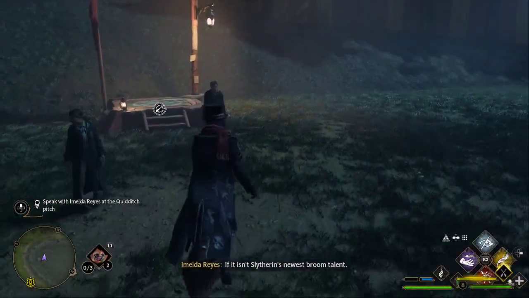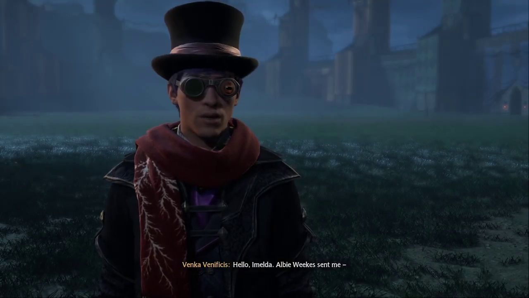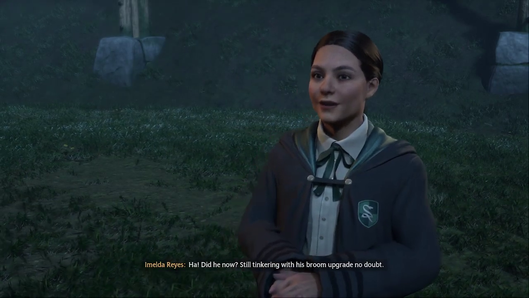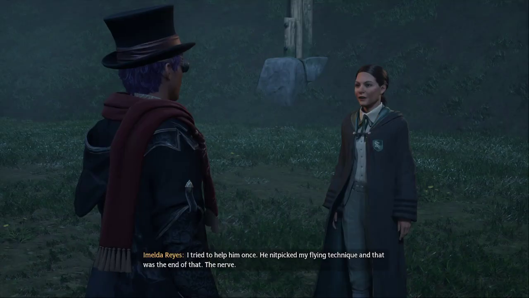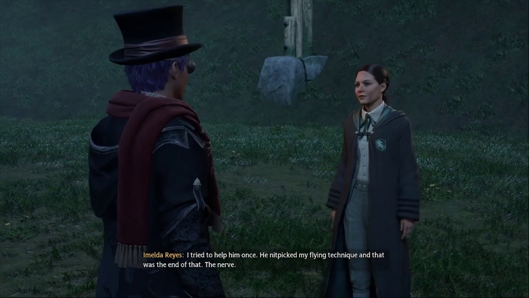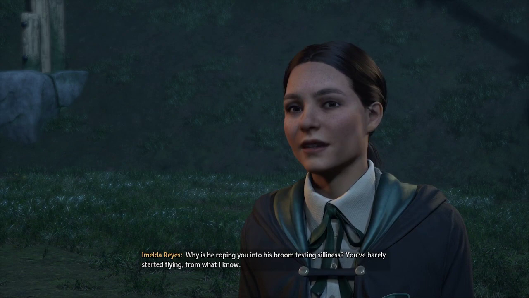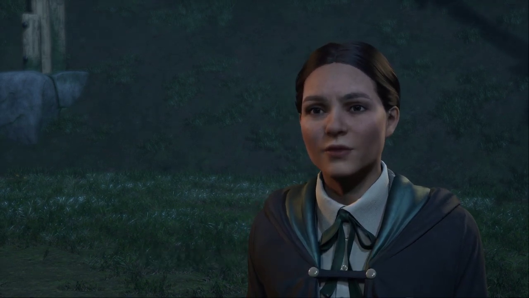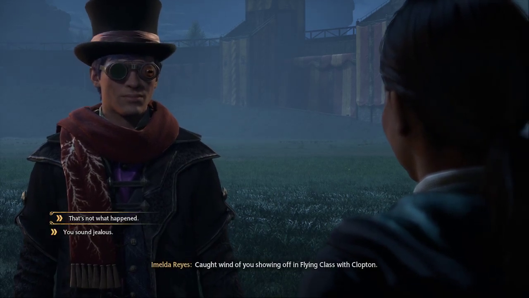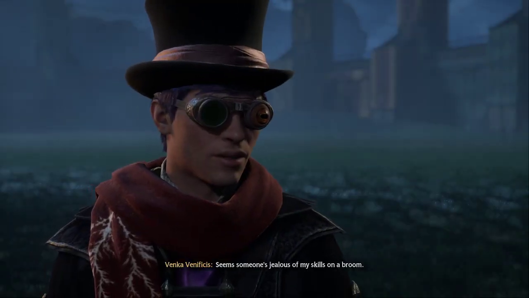If it isn't Slytherin's newest broom talent. Hello, Imelda. Albie Weeke sent me. Did he now? Still tinkering with his broom upgrade, no doubt. I tried to help him once. He nitpicked my flying technique, and that was the end of that. The nerve. Why is he roping you into his broom testing silliness? You've barely started flying from what I know. Caught wind of you showing off in flying class with Clopton. Seems someone's jealous of my skills on a broom.